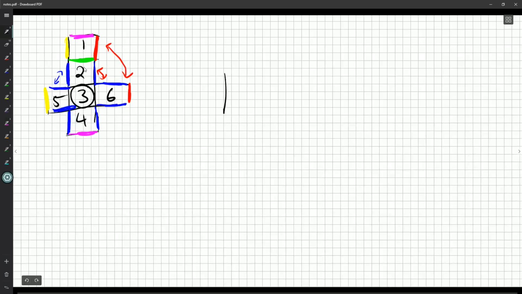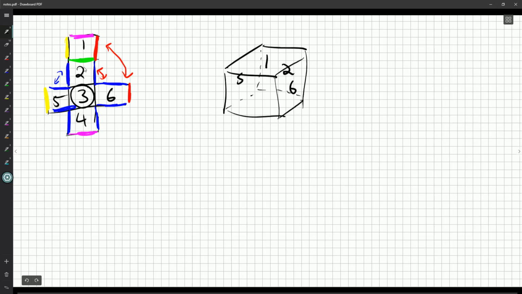And if we did bother to fold this thing up, we'd get sort of a 1 on top, maybe the 2 back here, the 6 on the side here, 5 on the side here, 4 out in front, and the 3 on the bottom there. And that's sort of the shape that we would be looking at. Okay? But, to do this without folding it, you might want to say, well, I need to become more comfortable with nets and imagining things in 3 dimensions.